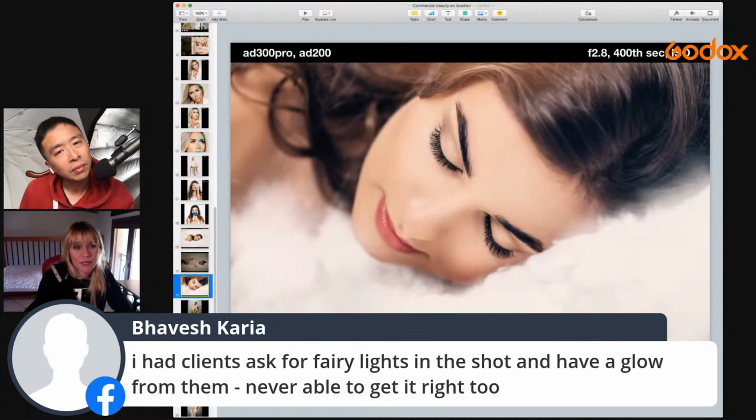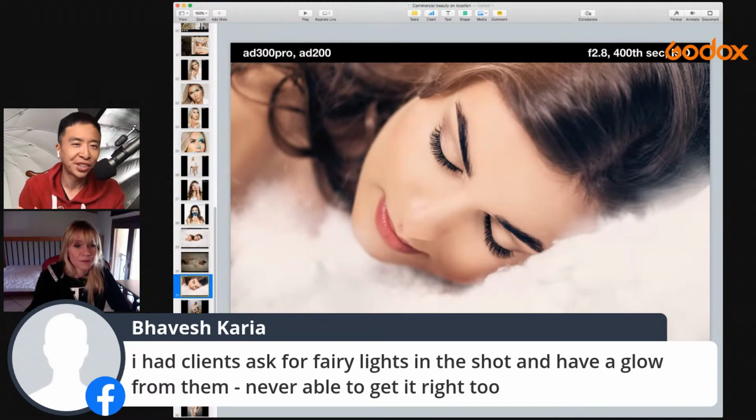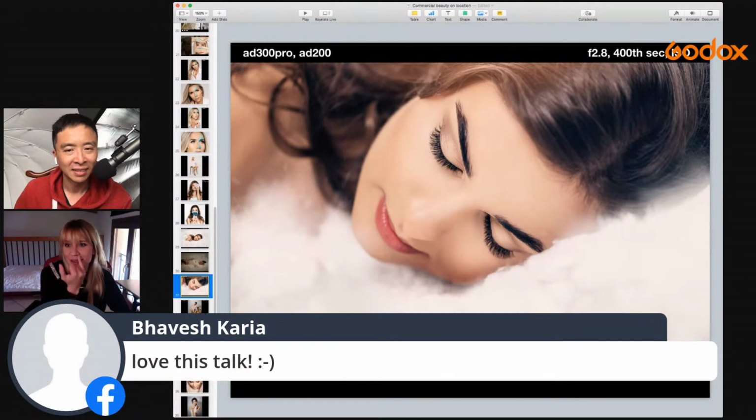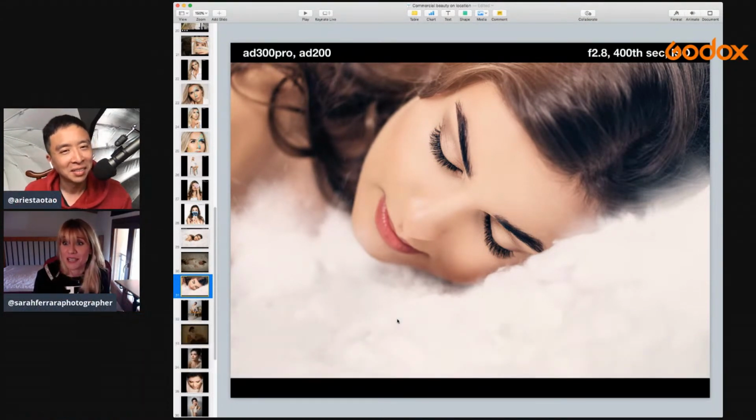Another shot chosen from the same series. This is a gorgeous angle for showing the lashes. Here, I've worked with this client for quite a long time, so I know what she's looking for. At the same time, I'm being very careful not to let the nose cross the mouth. So we're coming from two different angles. She's saying, I need you to get higher because I want to see the eyelashes. And I'm like, but I don't want the nose to cross the mouth, otherwise the nose is going to dominate the picture. So we're always trying to find that balance between my needs as a photographer, trying to get a harmonious face, and her needs as the client wanting to show off the lashes.